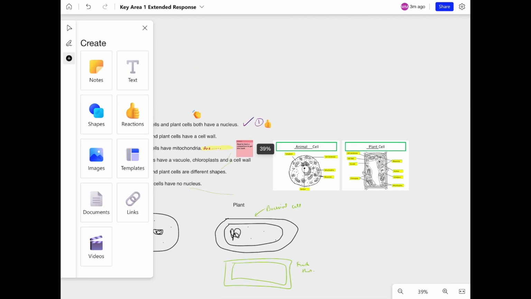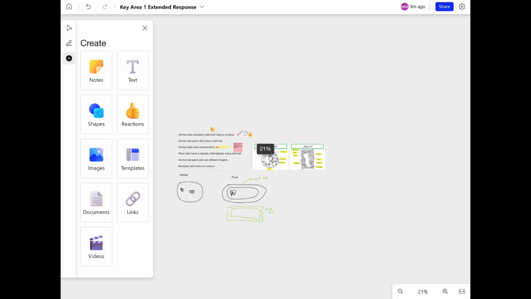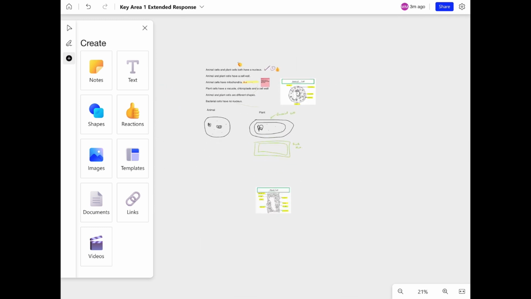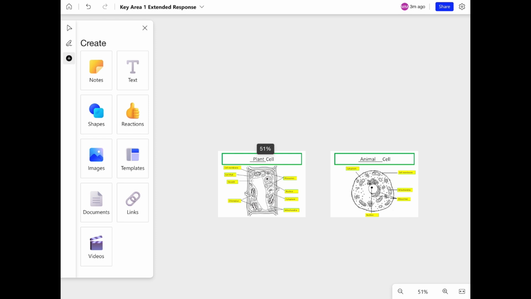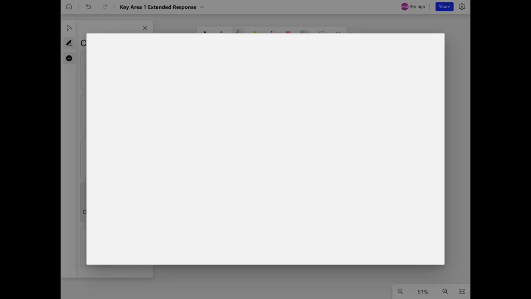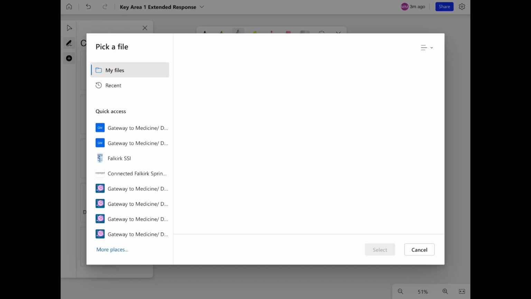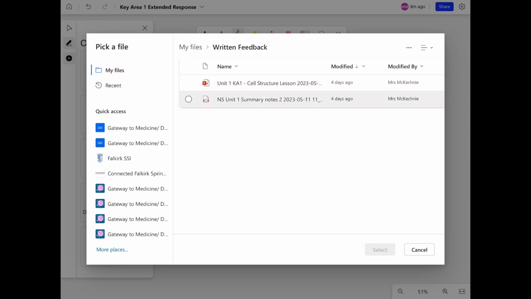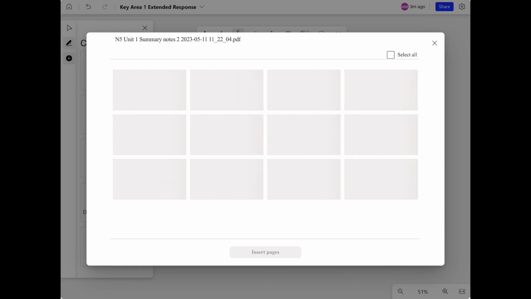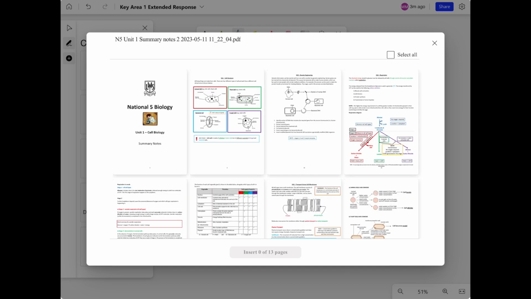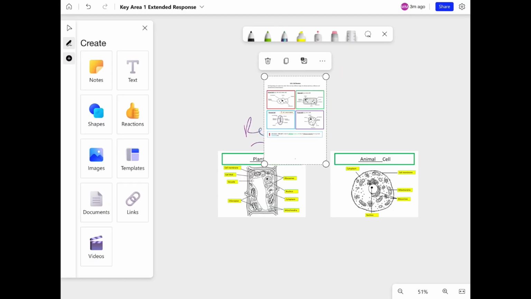So I could actually do a little section down under this essay, and I could put some information for revision for them. So I'm going to zoom in here. I'm going to use my pen again. So I can give them feedback on their essay, but I could also make a little revision section for them with those 2 slides. What I also might want to do is tap documents again, go back to my files, go back to written feedback, and I might want to add the summary notes page as well. That's the most useful to them. So if I select it and go in, and that's the page I really want, and again tap insert.